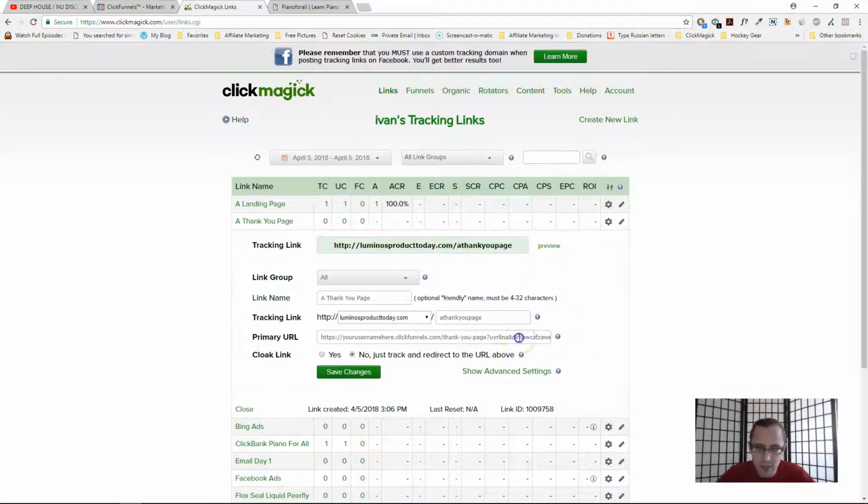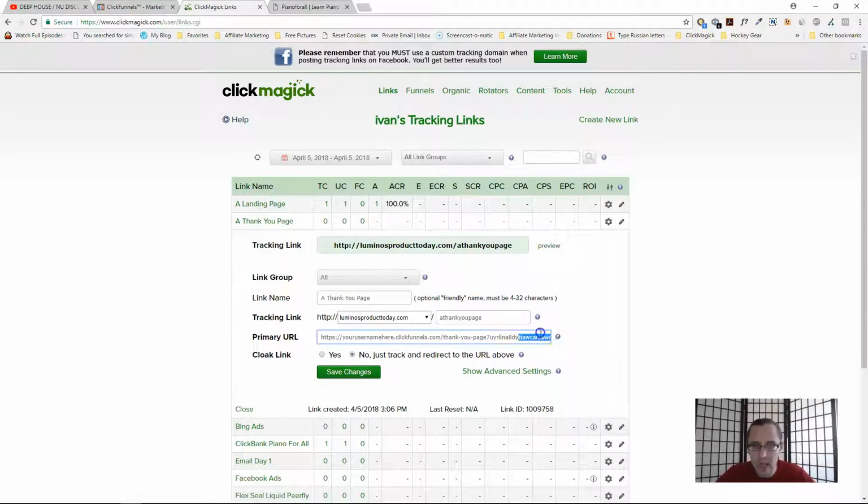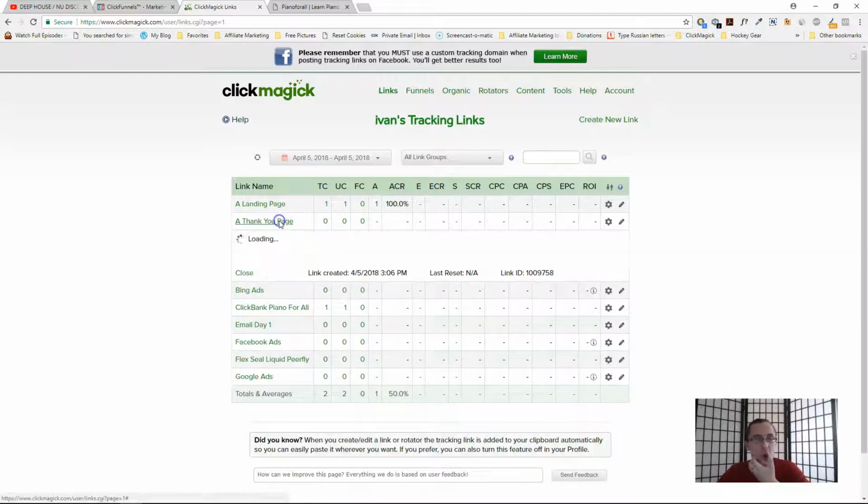But what I'm going to do here is, because we have this S1 parameter storing that click ID, and because this is still a page that we own, this is still not an affiliate offer, what we have to do is say, I'm going to put a question mark because there is no query string, and I'll say S1 equals, again, S1, because that click ID is stored in the S1 parameter on our landing page, and I will click save. And that is it for this case. Everything else will stay the same, okay? So that is all I would have to do here.